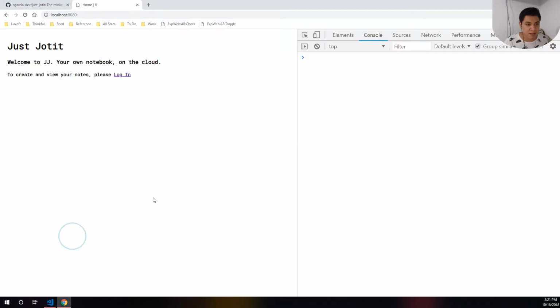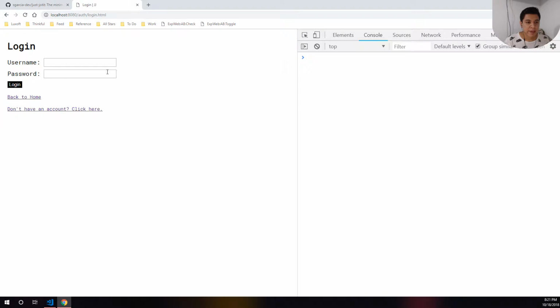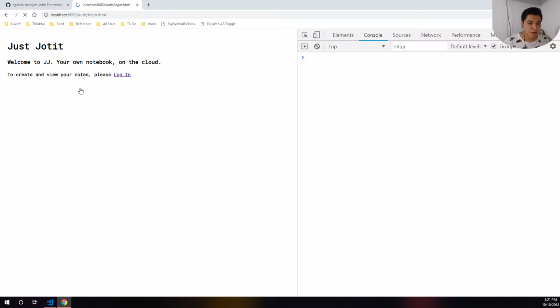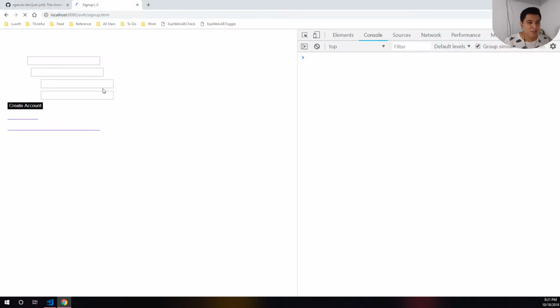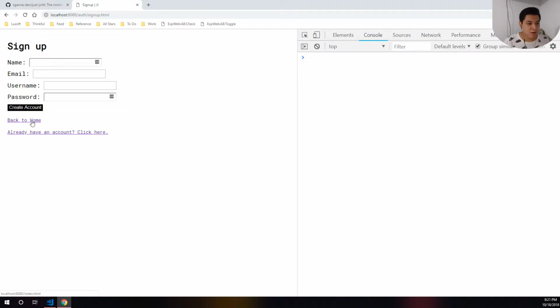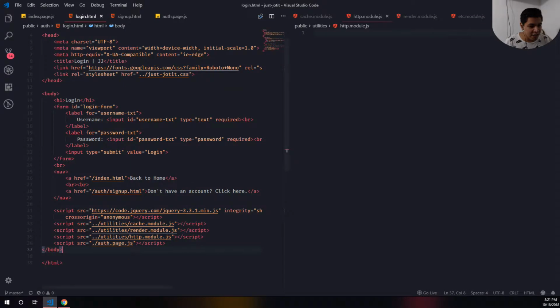So having said that, let's refresh the page to see if we can actually navigate between those. So I'm going to click on login. And there we go. We can navigate between them. I can click on back to home, and it takes me back to home. And if I click on create account, I can click here. It takes me to create account. So far they're already at least semi-functional. They do nothing yet, but we're getting there. So that's pretty much it.